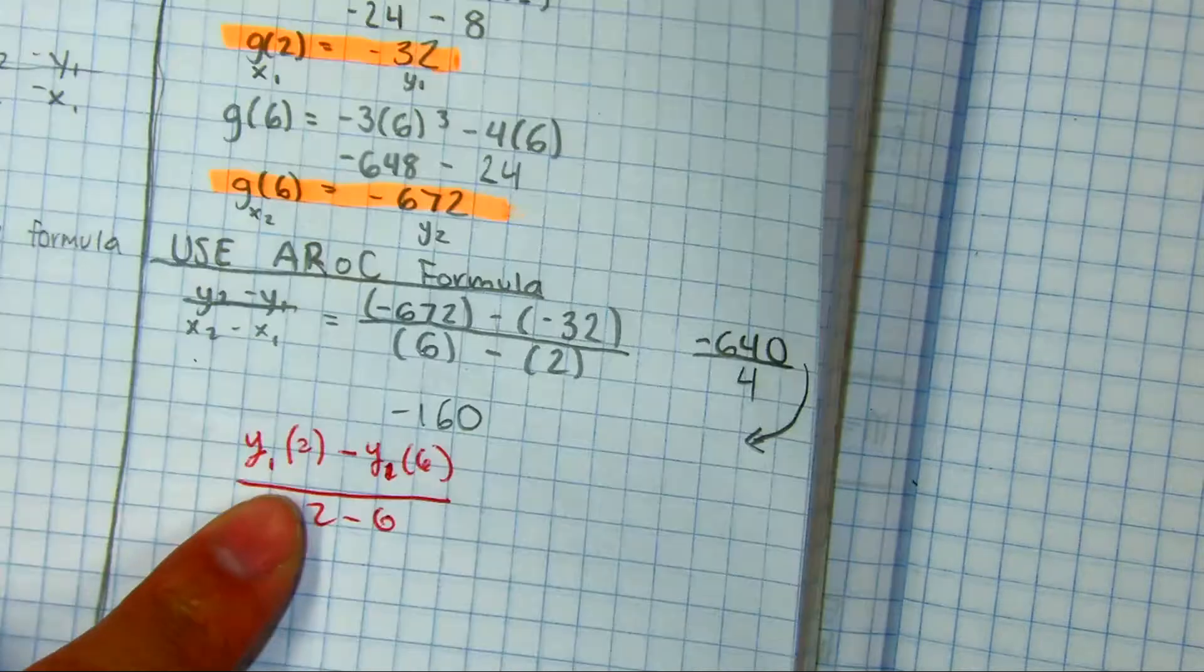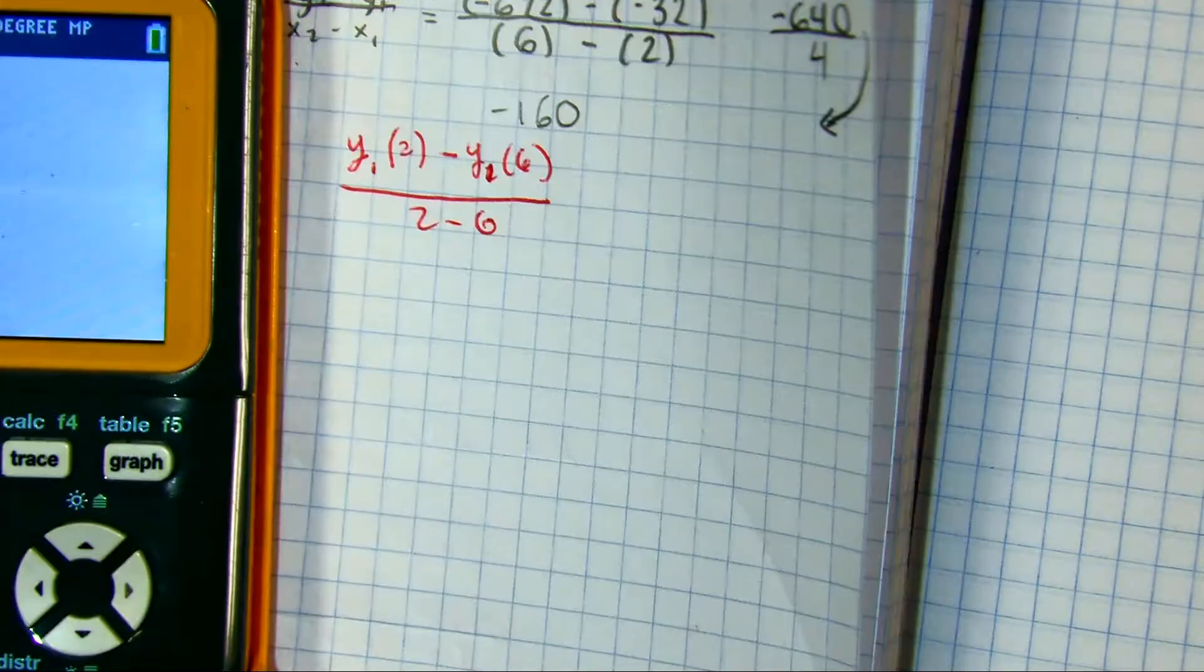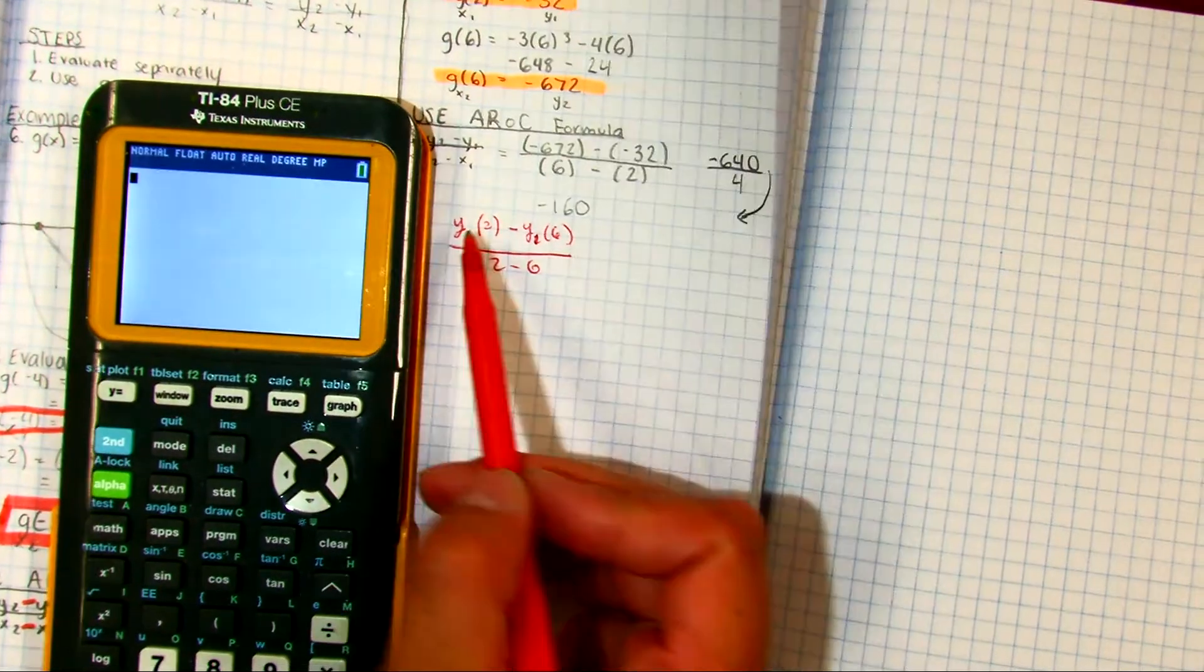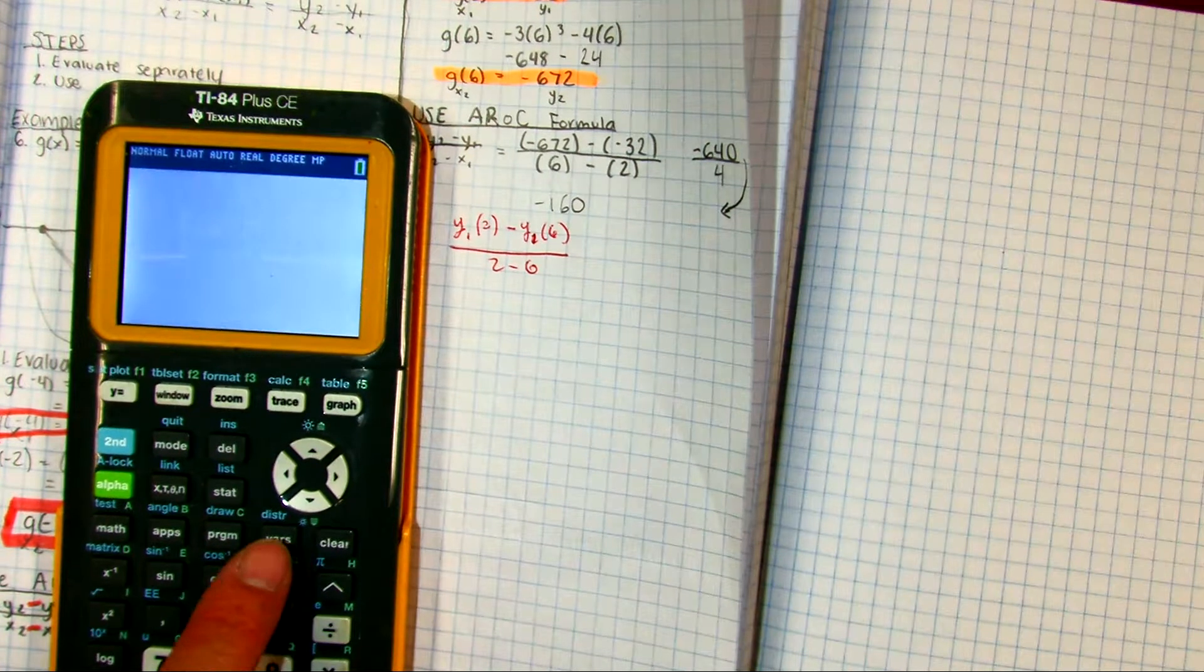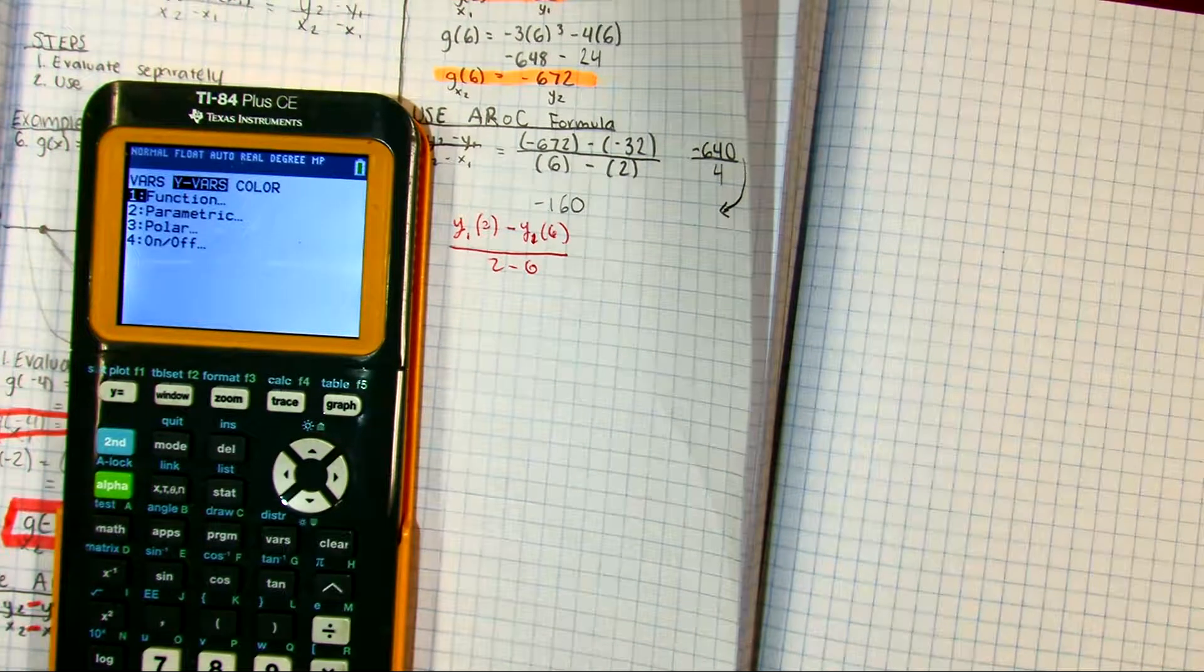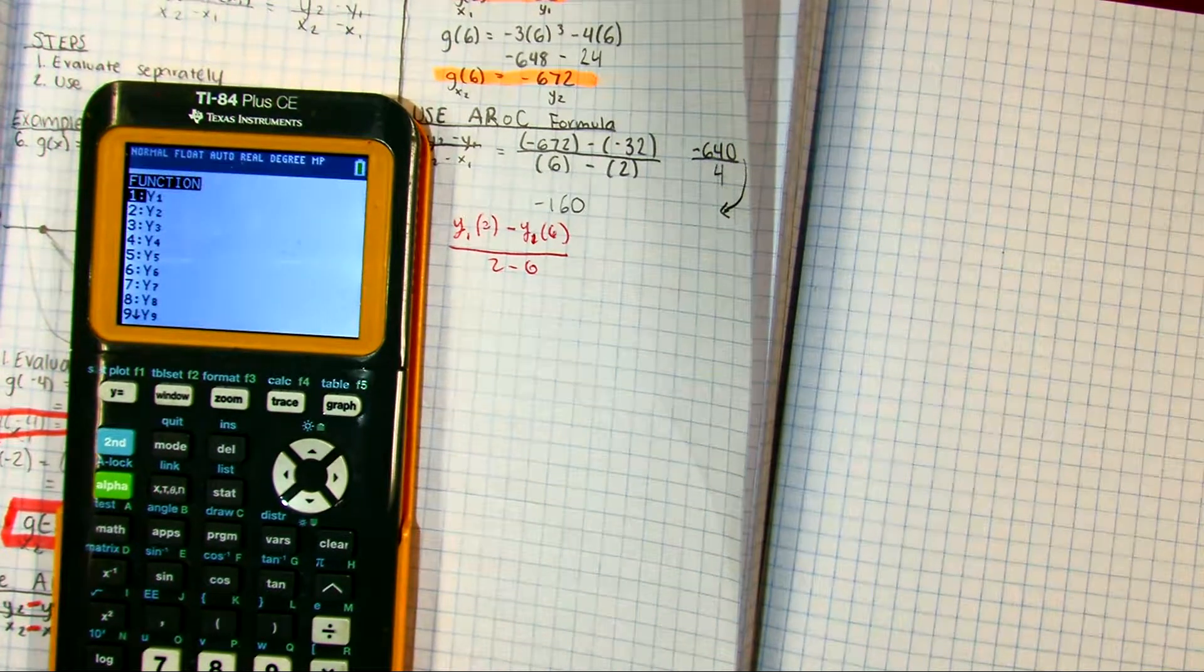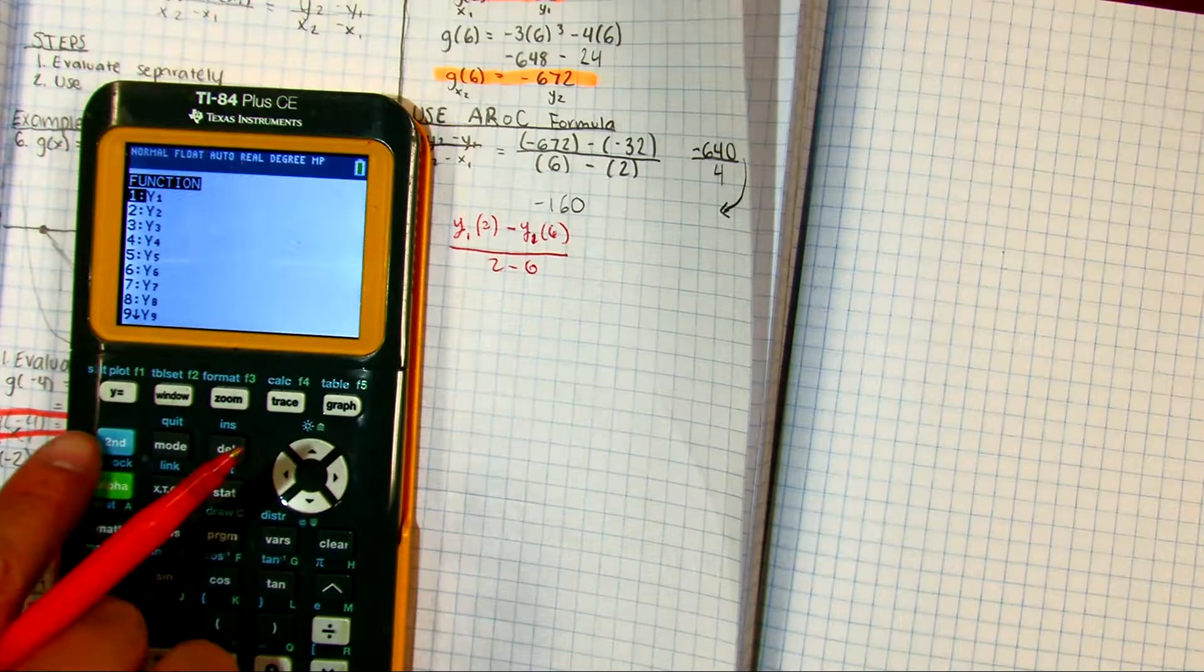This is what I'm going to type into my calculator. So, to do that, there's two ways of getting Y1. Let me show you the hard way, and I'll show you the easier way. You press VARS. What button, class? And you move over to YVARS. Everyone say YVARS. And you press function. And there's your Y1 value. That was the hard way.